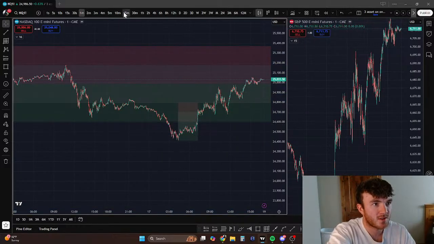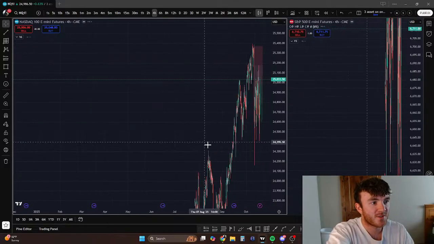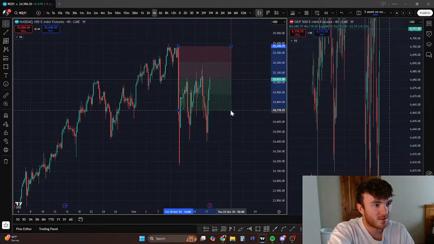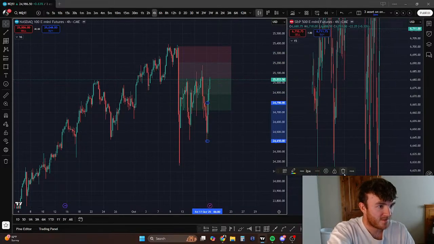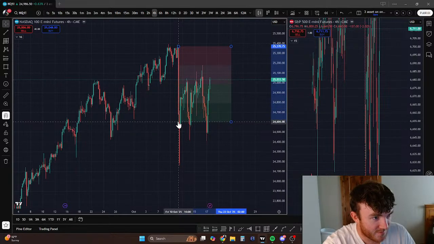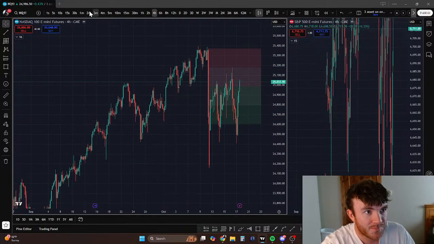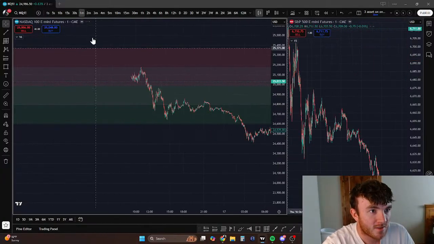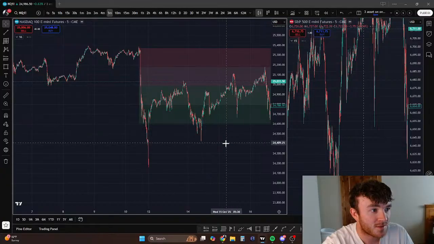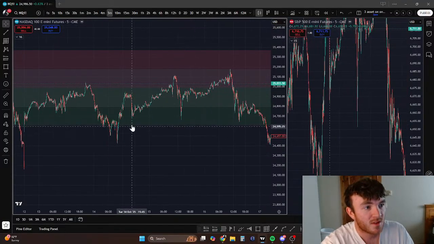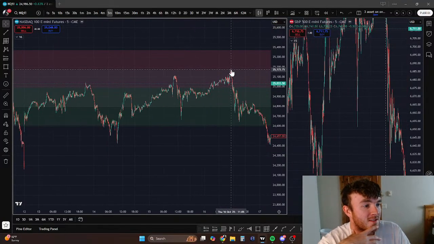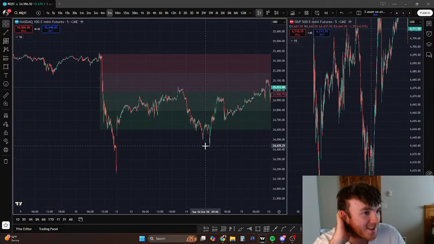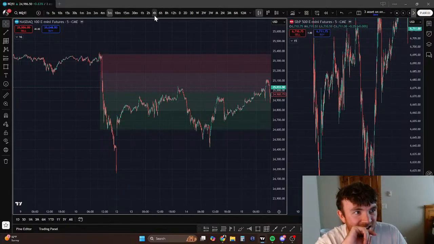Let's try this again. So back to the higher time frame, put in a gradient on this 4-hour candle, and let's get rid of this. And look at how the market interacts with these quadrants. Well, we'll see if it does or not. This kind of interacted here. Maybe that one wasn't the best one to use. Yeah, I don't think that one was that good.